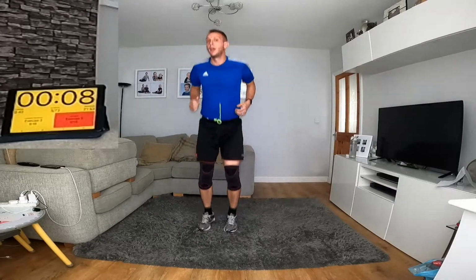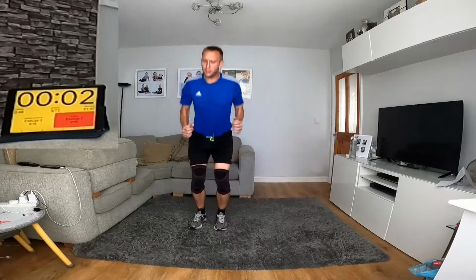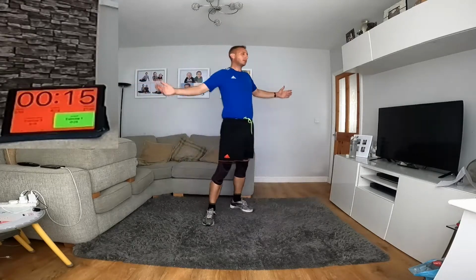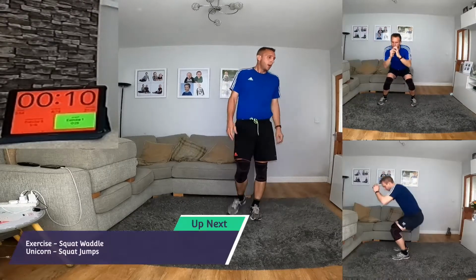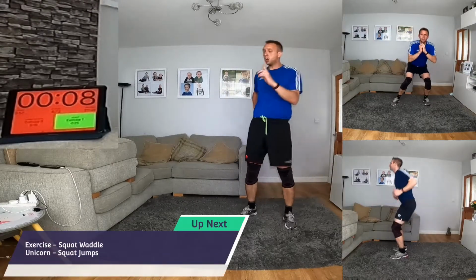Squat jumps. See, today, I have fulfilled a dream. I've gone backstage at a massive, massive gig. Well, none were there, but just me.